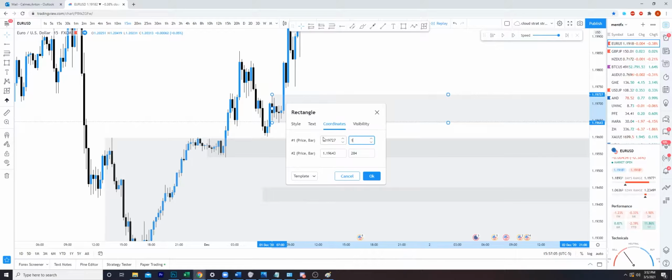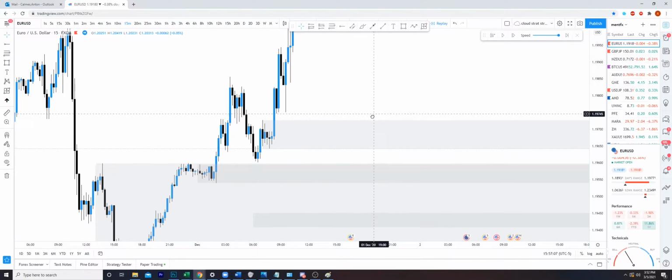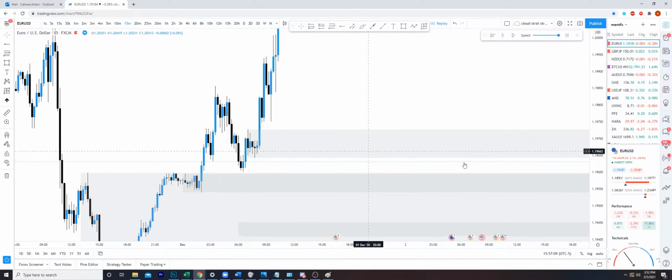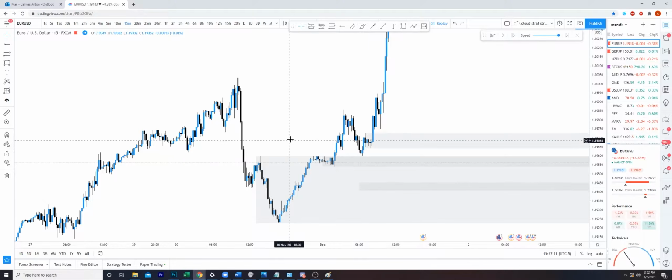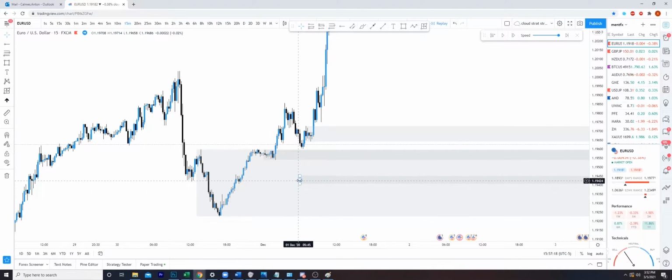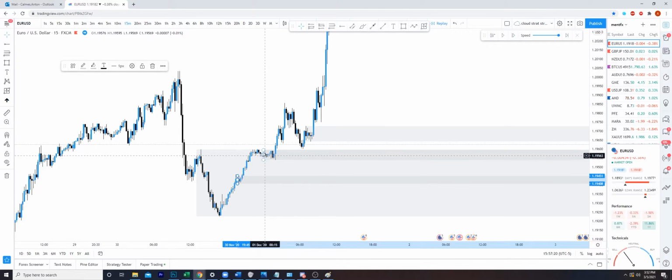Okay, so these are all unmitigated demand zones that exist on multiple time frames, and all of these areas can be potential areas where you can expect price to come into, mitigate, and give you potential confirmation entries in the future. This is how you can do that. So again, this is that last one right here. This is that 1 hour one.